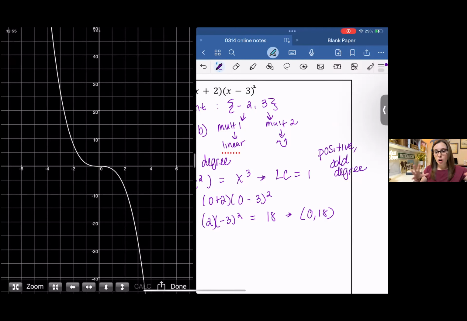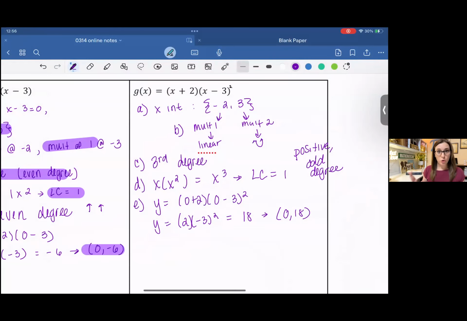So overall, if we read like we read a book, left to right, if I start at the left side of the graph, overall, it's going down. So negative coefficient ends down, positive coefficient ends up. And that's going to be a roadmap for us as we graph. And then the y-intercept, you plug in 0 for x, you simplify, we get 2 times 9, which is 18. That's going to be a little bit off our graph, but we can get a pretty good idea. It's going to be fine.